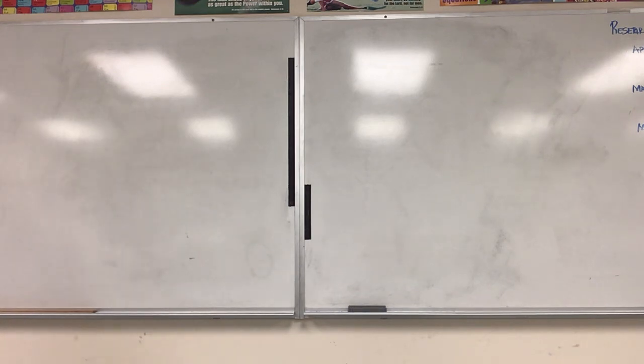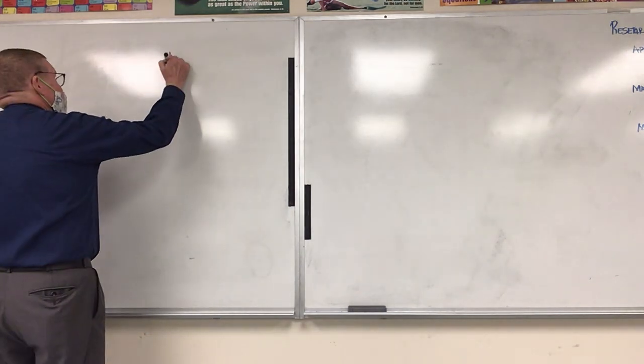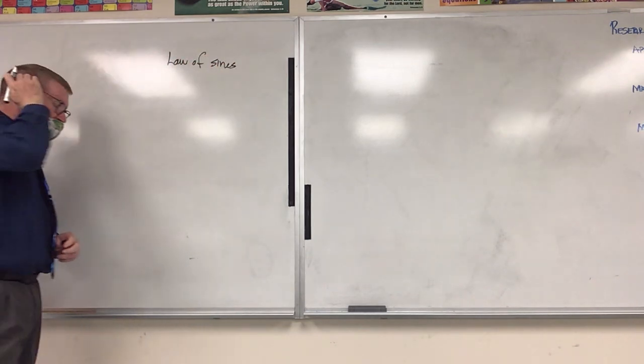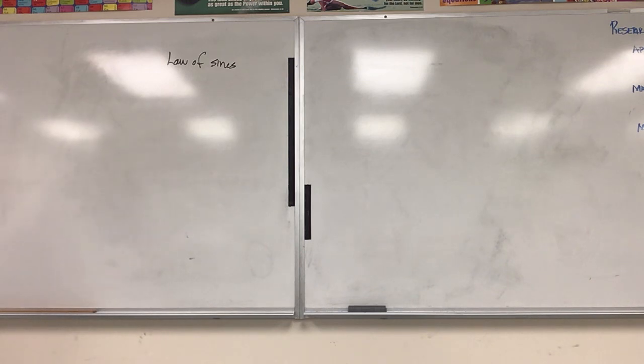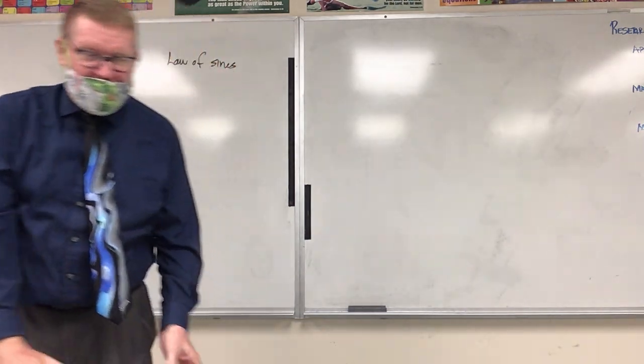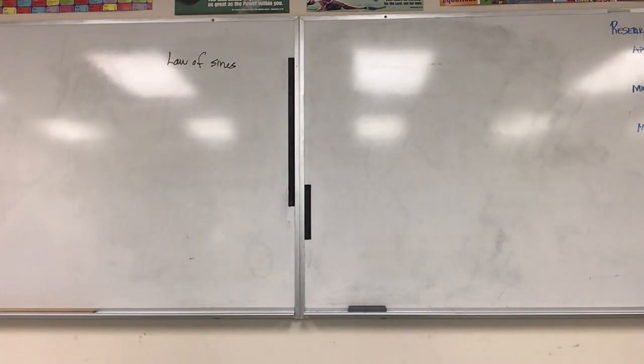So today we want to talk about the law of sines. Our trigonometric values are values that deal with right triangles, and we can find pieces of the right triangle through them. But what if it's not a right triangle? Then we have some other methods that we can use to calculate the sides and the angles of a triangle. The law of sines is one of them.